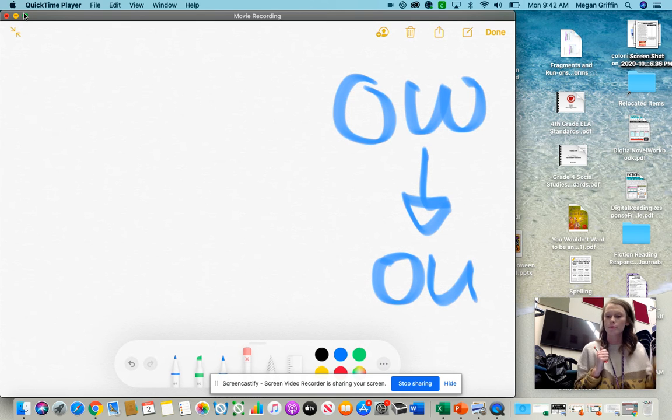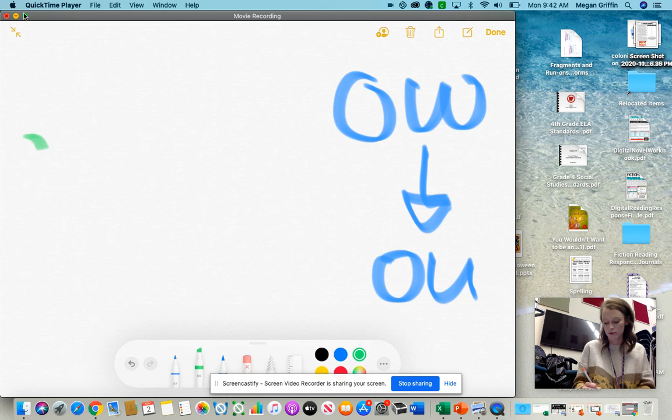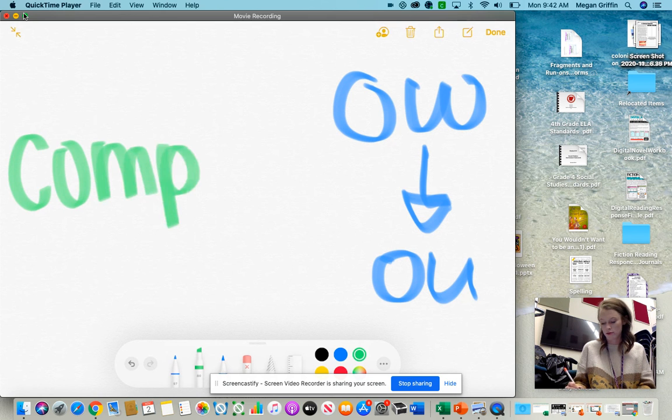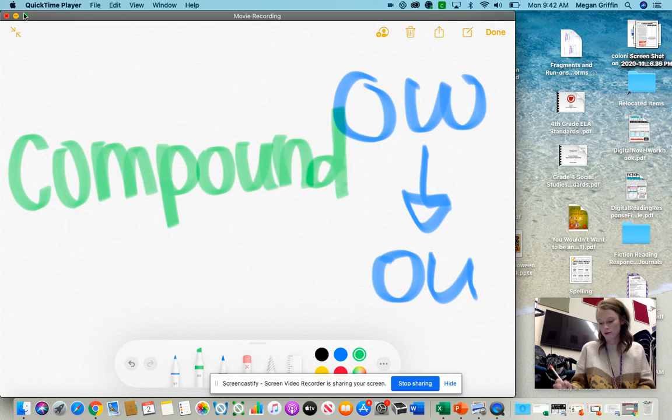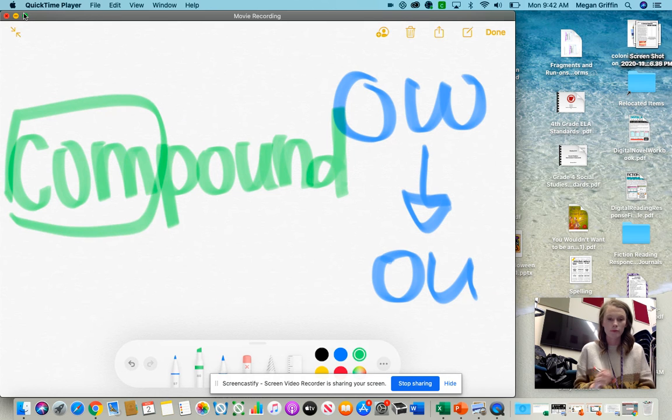Compound, first syllable, tap it. Second syllable, pound it, pound. Tap it. Okay, and then this is what you should have. Okay, so I've got my com, follows all my rules, then that O-U, ow, and so p, ow, nd.